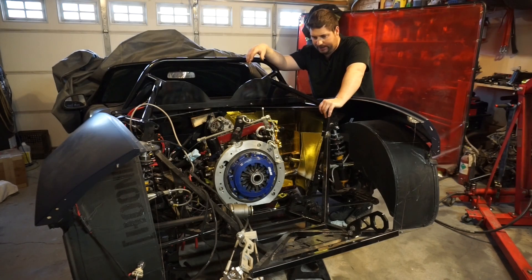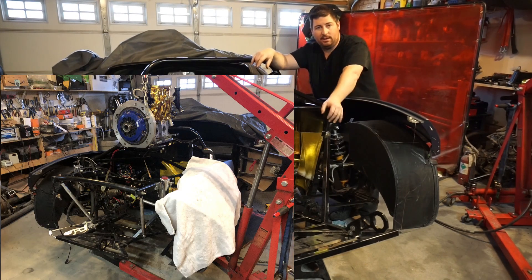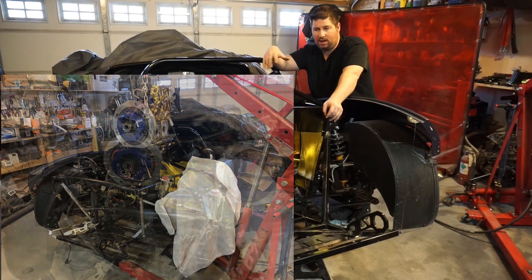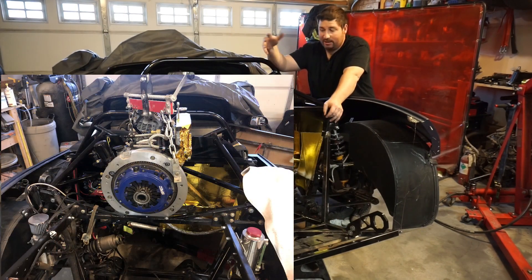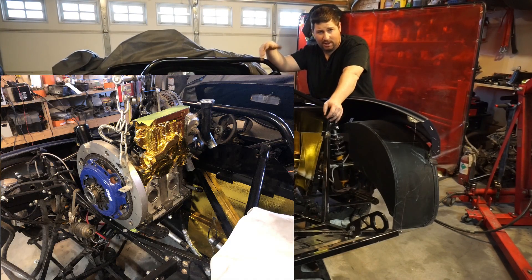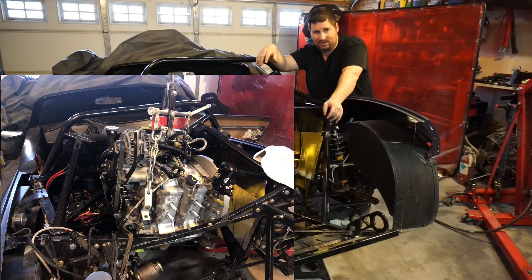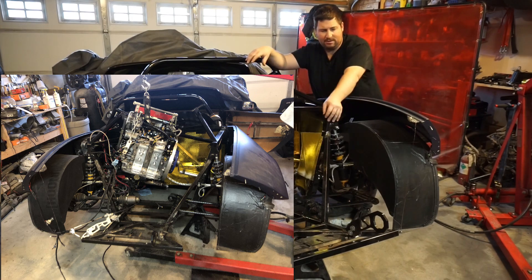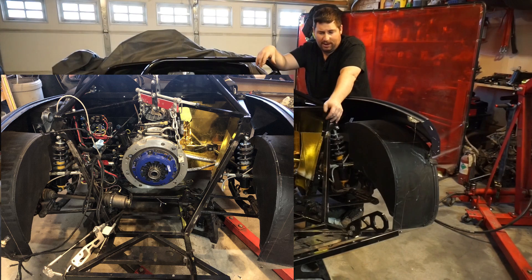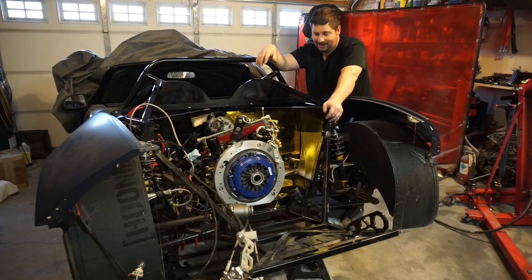That took a lot more work than I expected. When I pulled the engine out I was able to keep the wing support and this strut tower bar in, and I was impressed I didn't have to take it out because it's kind of a pain — your inner fender wells bolt to it and whatnot. But there was just no having it. I tried a few different positions and I'm not sure how I managed to get it out the first time, but it just wasn't going in. I figured I'd end up busting off a fitting and getting angry. So I took it off, and now I'm really regretting not taking it off to begin with — just for fitting the six-speed, climbing in and out, and doing this panel. But it's done — I finally got it in there.